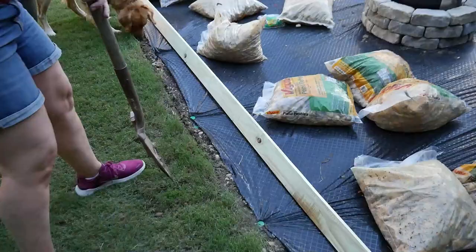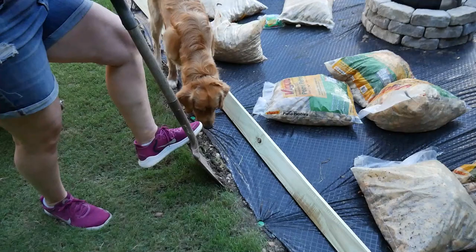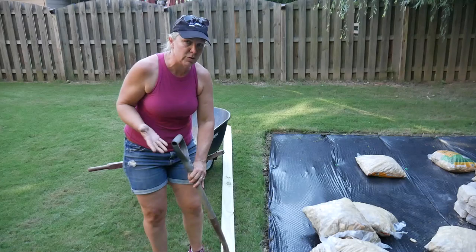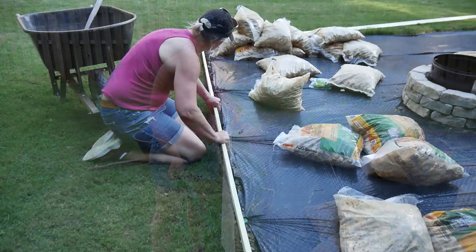I'm partially burying some pressure-treated boards to frame out the outer edge of this so that the rocks don't just go everywhere all the time. And I know what you're saying right now, that wood's gonna rot. Yeah, of course it's gonna rot eventually, but it is pressure-treated and it'll be many years before the rotting actually becomes a problem. And strangely enough, this was actually the cheapest way to go about it.